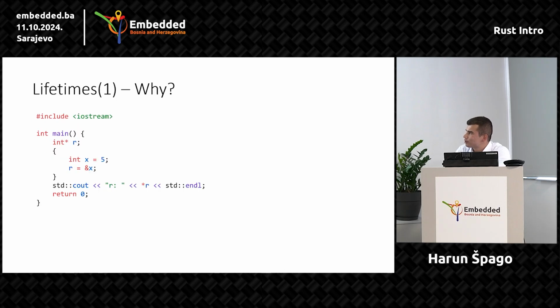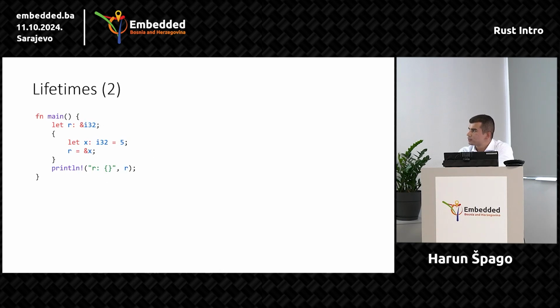And now there's something called lifetimes. Well, I'm going to explain this on an example. There is a C++ code. I'm using pointers. Well, I think that everybody can see that here I have a dangling pointer, which is not good. And when I compile this program, I will get no errors, and then I try to access it, and the behavior is undefined. Sometimes I get 5, sometimes I get some garbage. So we can say that this is not good.